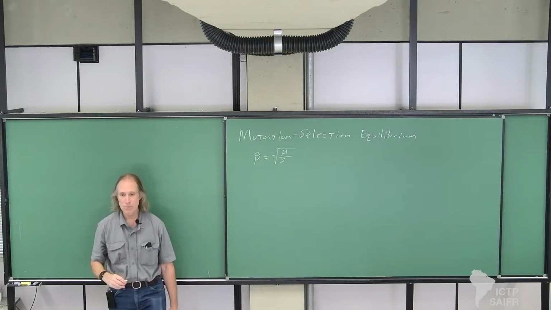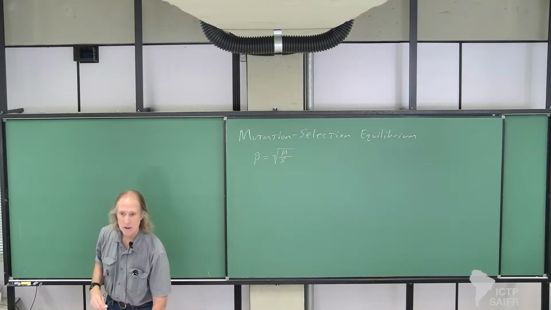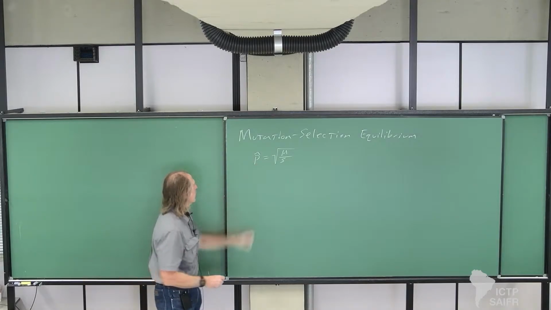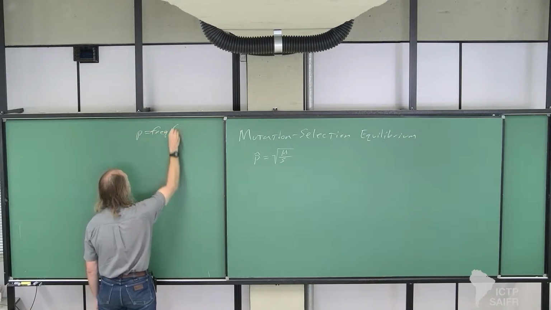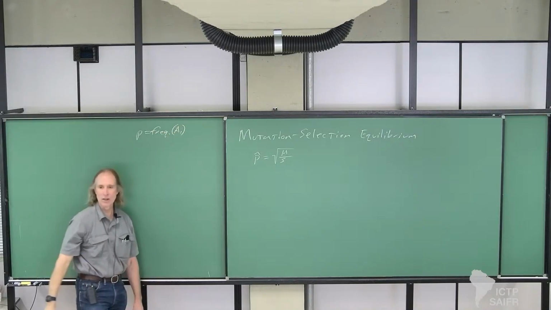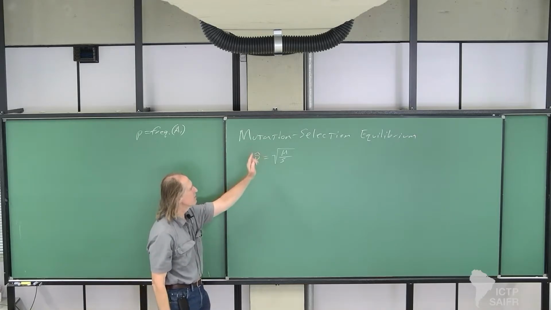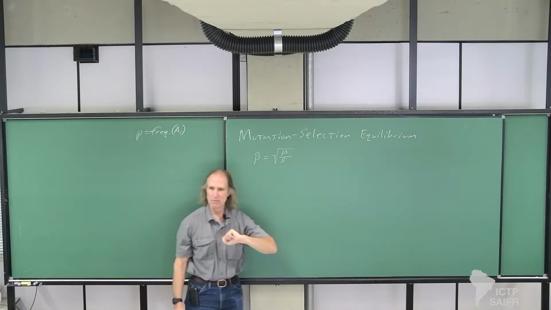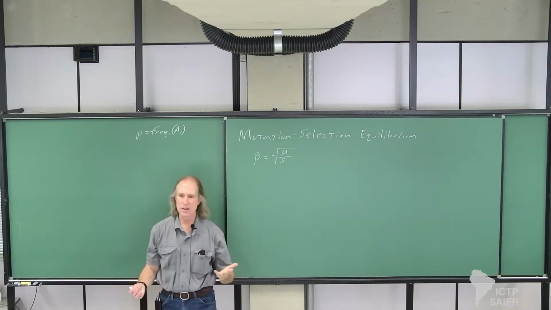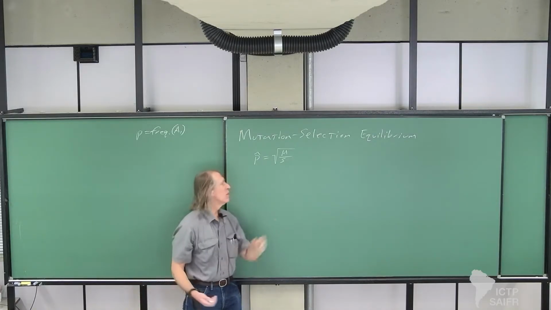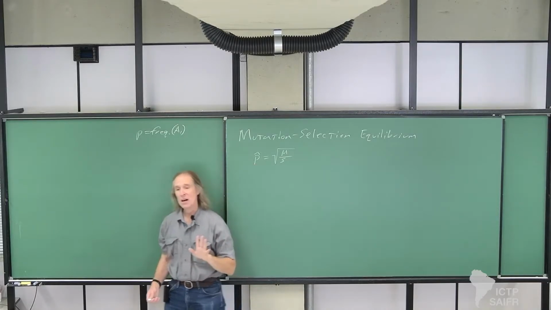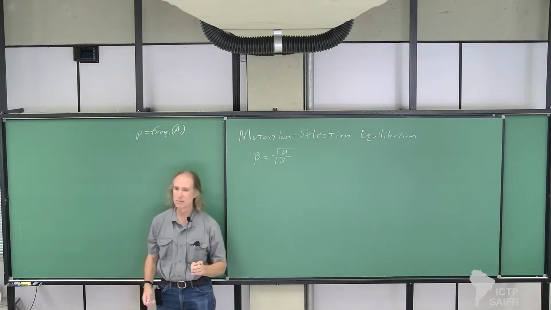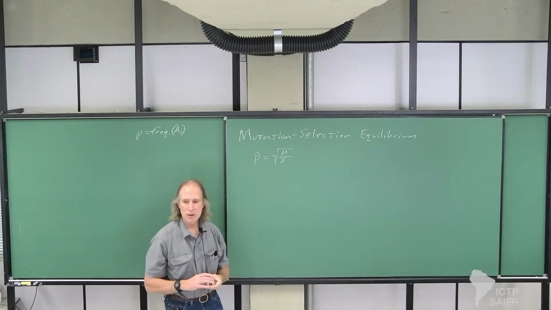Yes? Could you repeat what p hat means, the frequency of the allele? This is the frequency. So in general, I'm taking p as a frequency of, I'm calling it the A1 allele in a population. I'm putting a hat over it to indicate this is the value at mutation selection equilibrium. So p is just measuring the frequency of an allele. It could be very different from this. But this is the expected frequency, long-term expected frequency, under a combination of mutation and selection. Does that make sense?